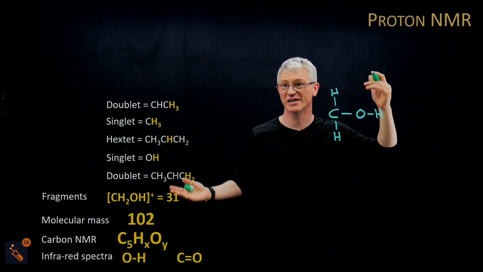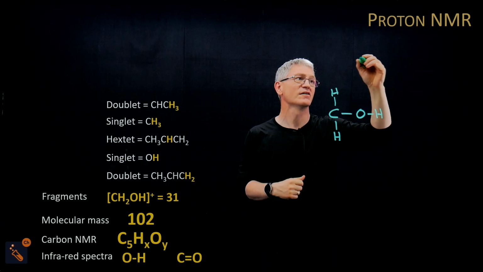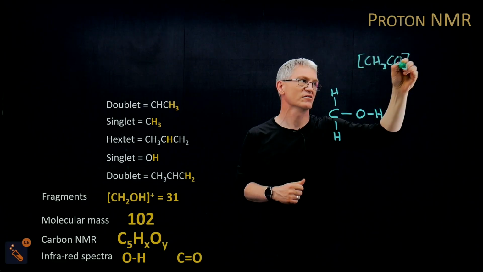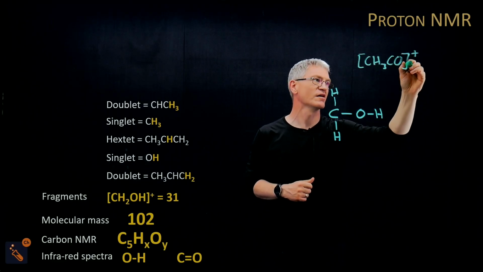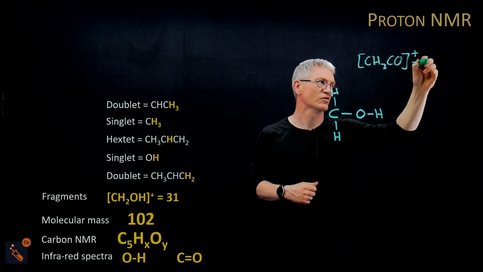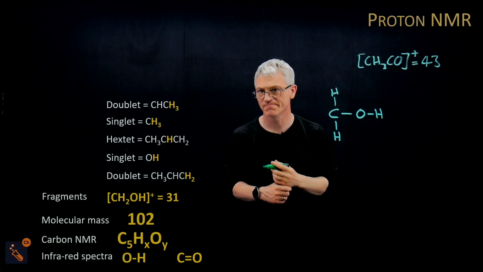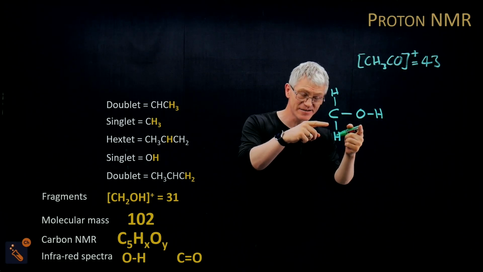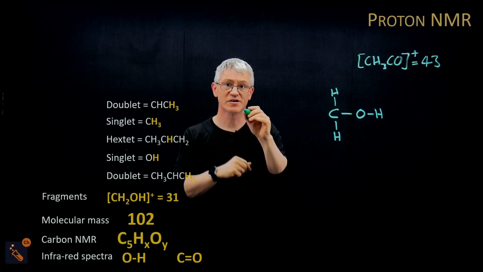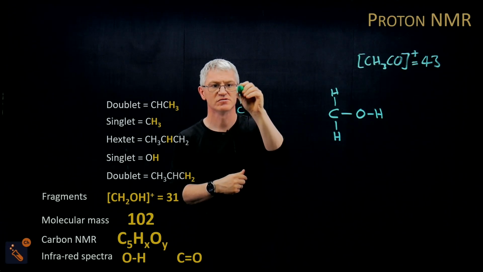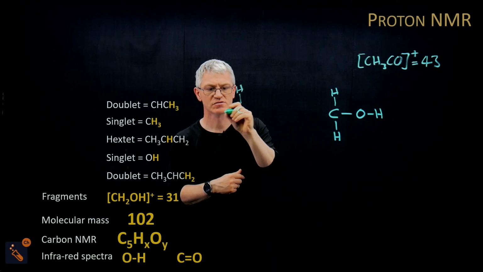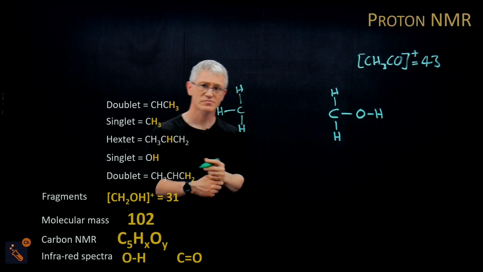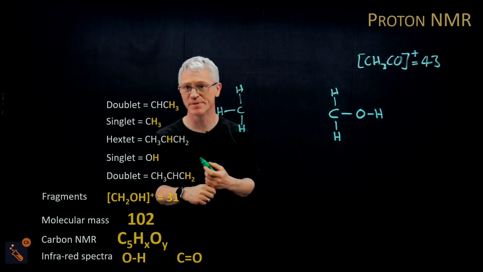Now I can't see a propyl group in any of these, so that can't be there. Okay, but there was one that said it was CH3CO+, okay? And that is going to be equal to our 43. So if that is the case, we've got CH3CO. Now, that's the end, and this is an end. So therefore, I'm going to draw, okay, there we go. So we've got two ends. We need to fit the bit in the middle.